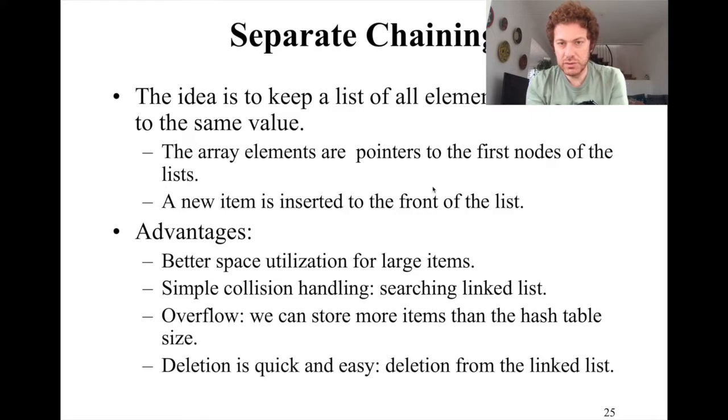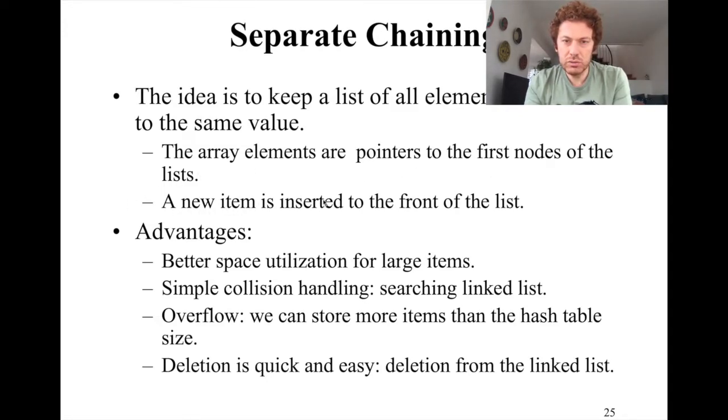As you feel from my voice, it is kind of disappointing because I already have a hash table, now I'm in the second data structure. Okay, so what is going to happen? The array elements, the hash table elements, are pointers to the first nodes of the linked list. So I will use linked list as my second data structure. You can use anything actually. But linked list will be fast to handle insertions in O(1) time. That's why I will go with linked lists here.